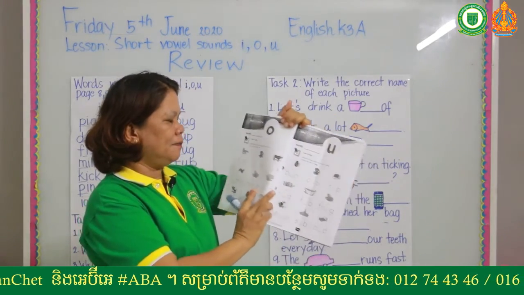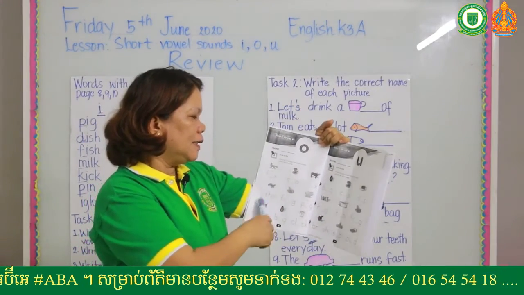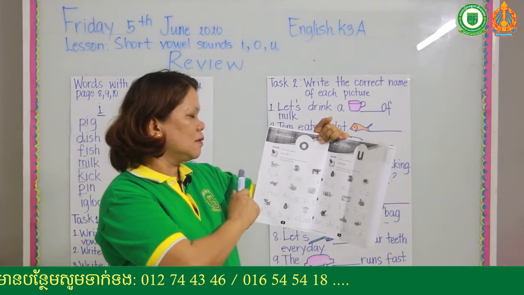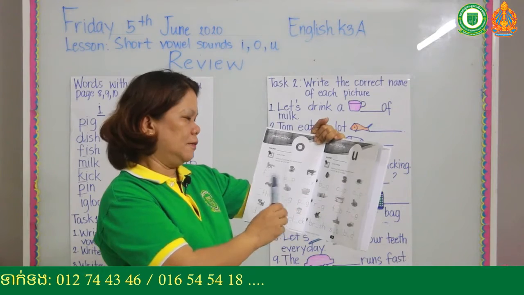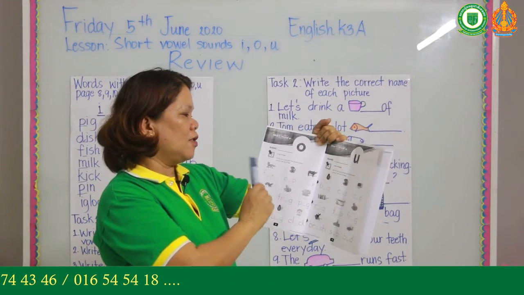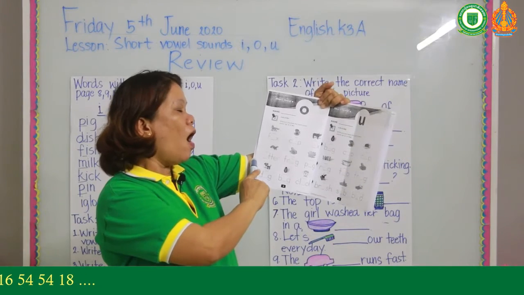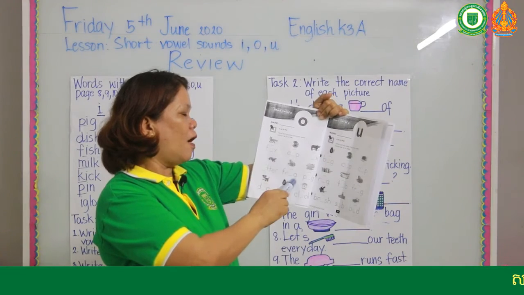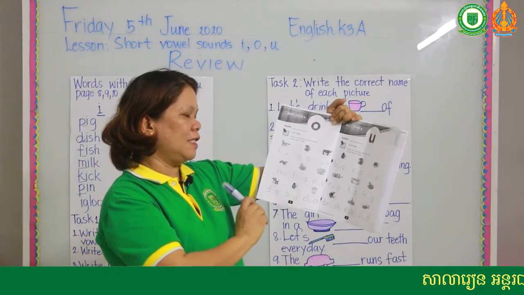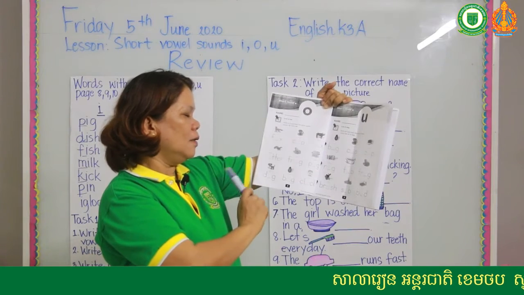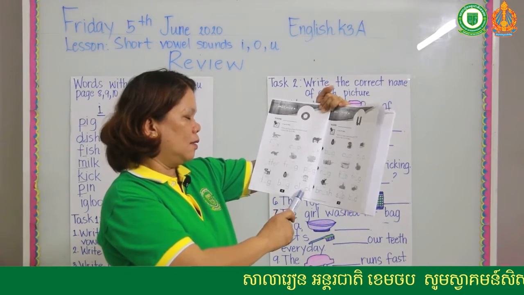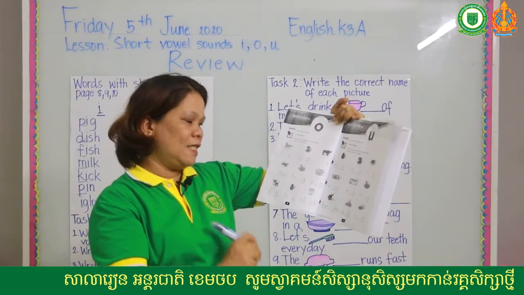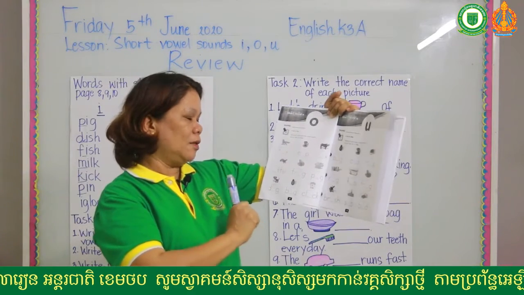At page number 9, number 1, the same, okay, you hear the sound of A, you write. Fox, cup, ox. Write A if short vowel sound A. And number 2, otter, frog, pig. Write A if it is A. Then dog, bug, clock. Write O if it is short sound A.